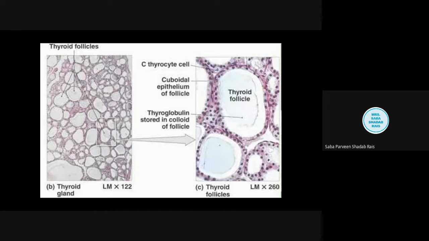During development, if the thyroid hormone is not in an appropriate amount, it will cause many developmental defects. Even if it is secreted in a very low amount, it may harm the developing embryo, that means it may cause abortion. Is that clear? So this is a very important hormone. It means if a pregnant woman faces hyposecretion of the thyroid hormone, she will have many problems.